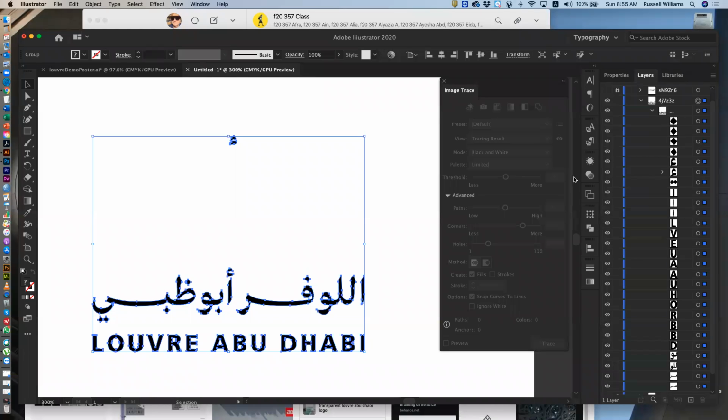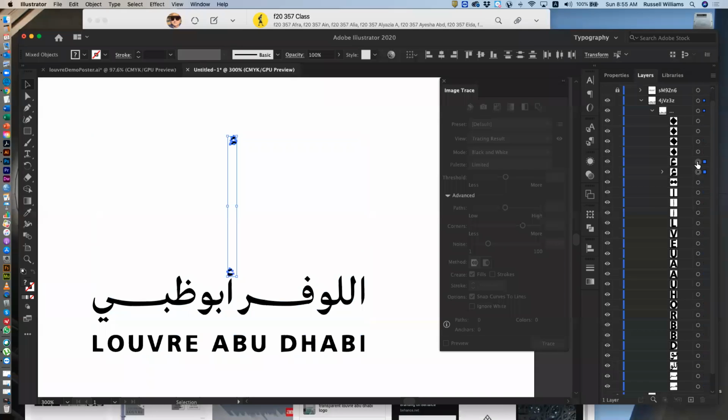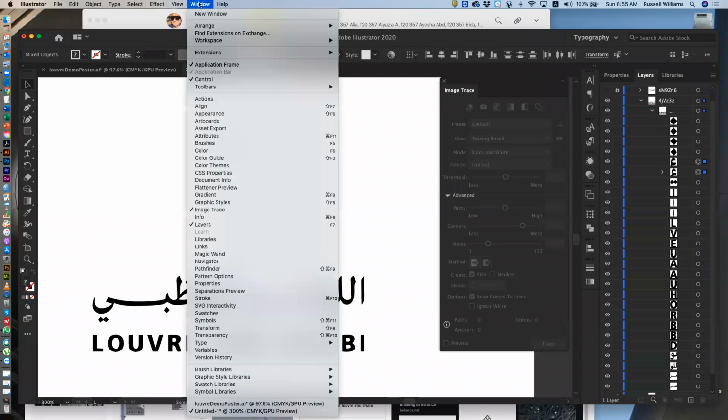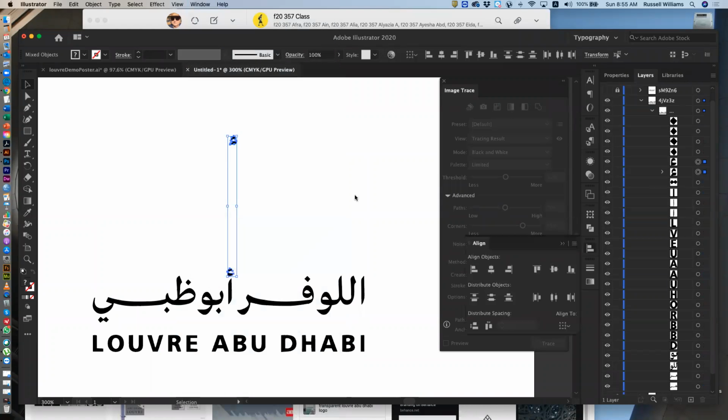So, did that answer your question? Yeah. Okay. So here's the one up at the top. Here's the one at the bottom. What I want to do is I want to align them. I want to put the new Hamza exactly the same place as the old one. So the window I open is called align.